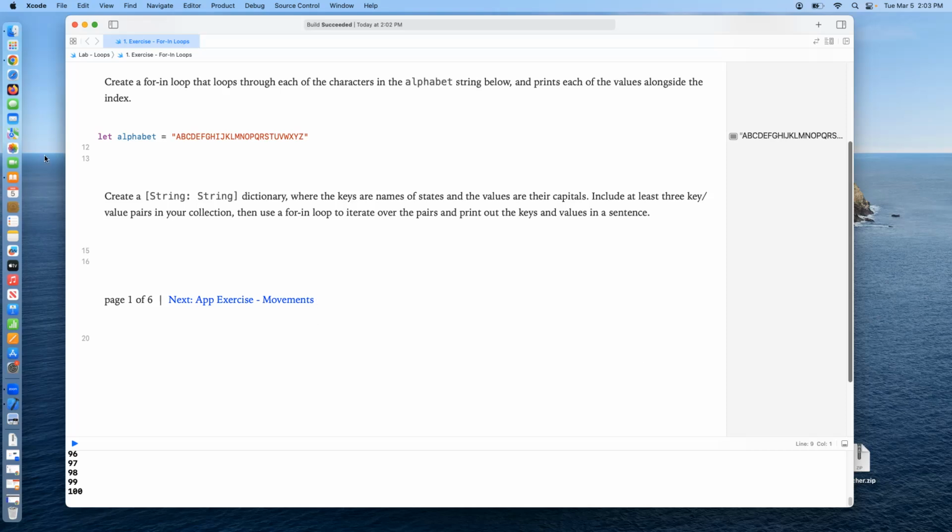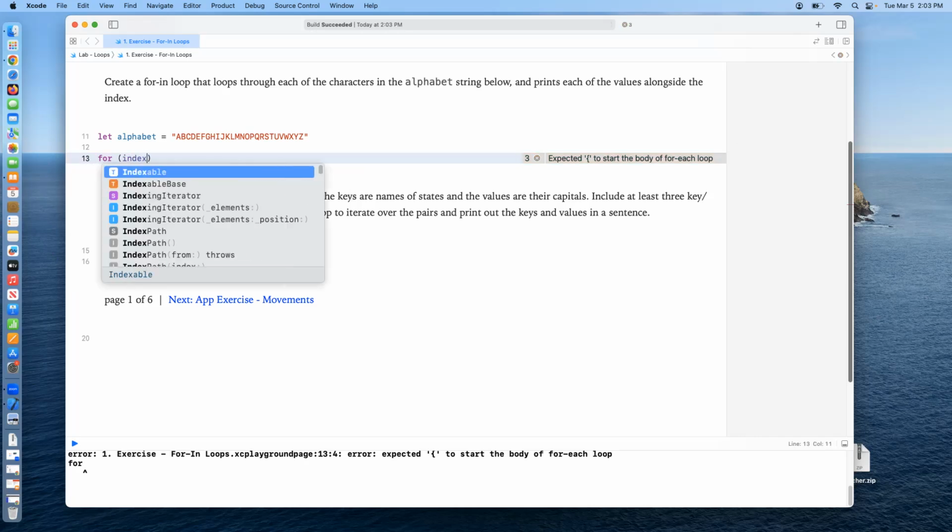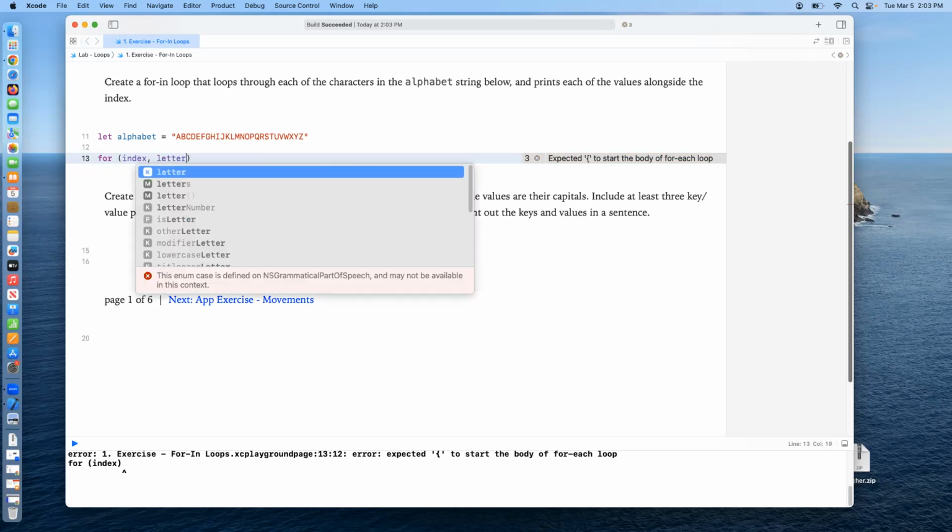If you remember from what we just did a few minutes ago, looking at those slides, because we're going to be running 2 variables inside the loop, I'm declaring them inside parentheses, and one's going to be the index, and the other one's going to be the letter that we're encountering in the alphabet.